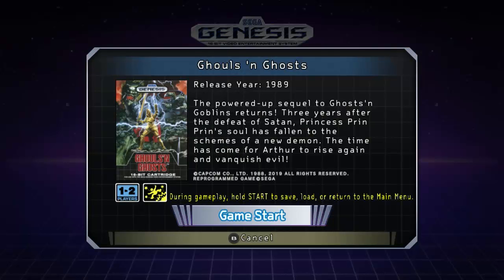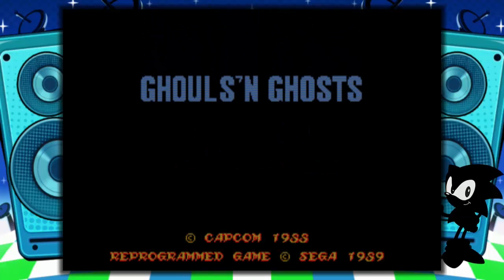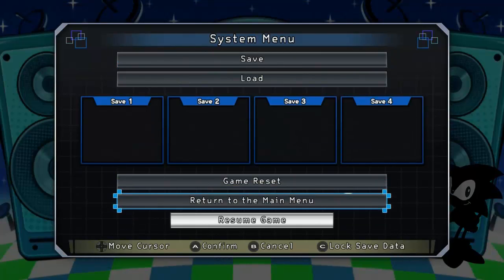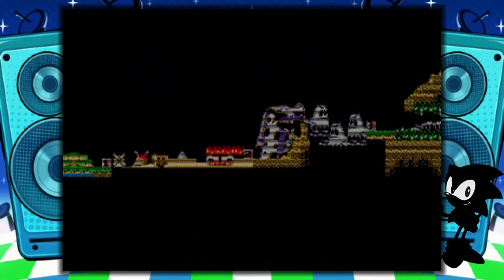Ghouls and Ghosts, a multiplayer game. I played the Ghouls and Ghosts for the Super Nintendo and... oh boy, you're in for a difficult ride. Okay. Oh. You put one player. No, I press the button, then you press the button, and that happened. My bad. So it's through us combined that one player was selected. Oh, wait, what happened?